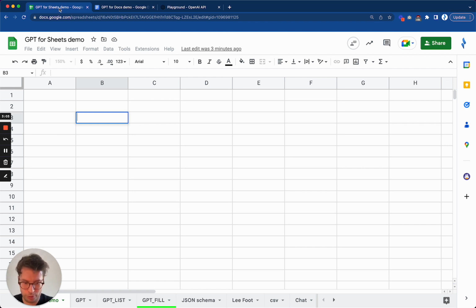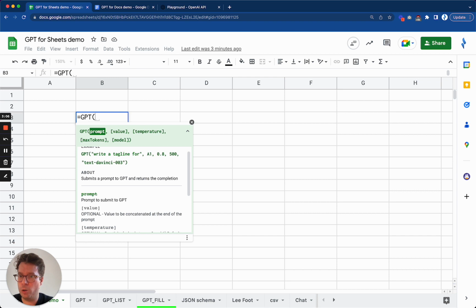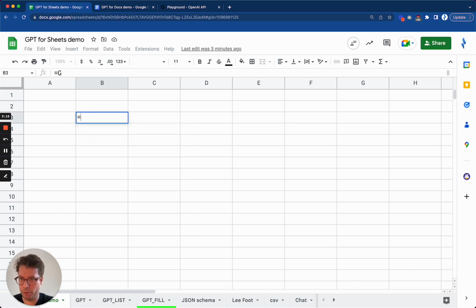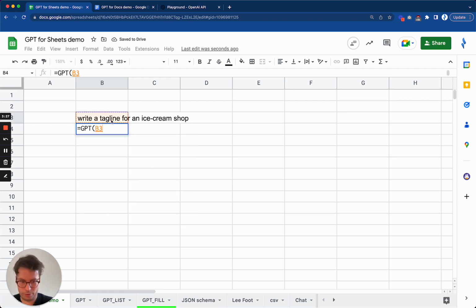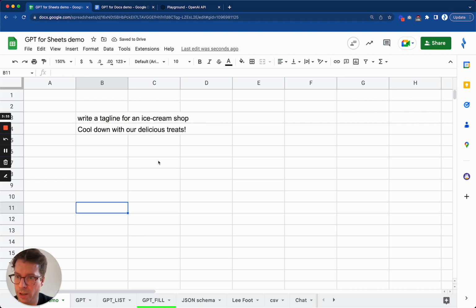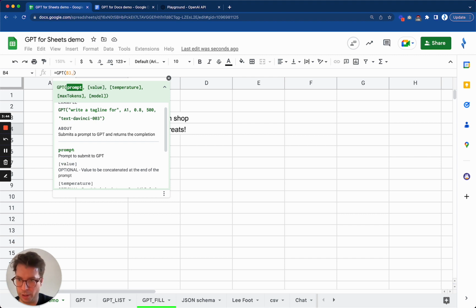If I start typing GPT, first of all, what you need to know is that the temperature is the third parameter, right? And it will be 0 by default. So I need to type a prompt. Actually, I'm gonna type the prompt directly in the cell. Write a tagline for an ice cream shop. Okay. And now I'm going to just do this. As you can see, I got exactly the same answer that I had gotten in the playground when temperature was set to 0. Here, I did not set the parameter because it is 0 by default, but I would get exactly the same result if I set it to 0.